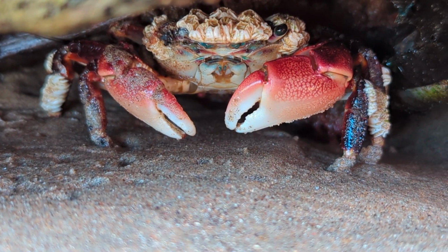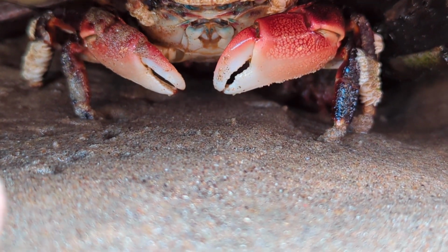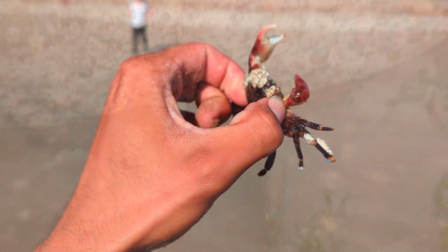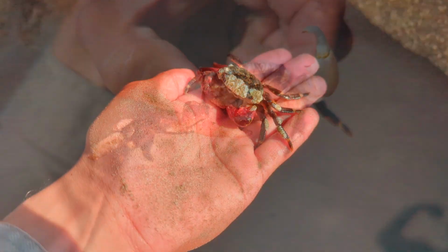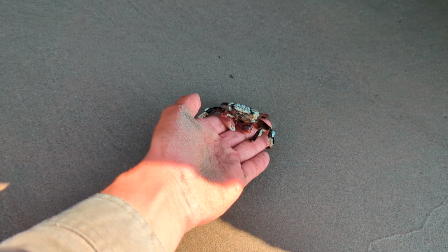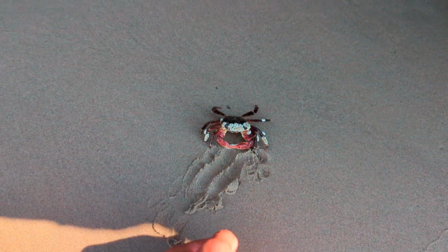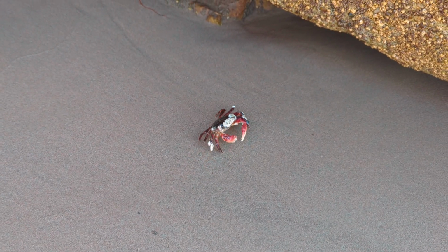I saw this big crab just chilling under one of the rocks. It just seemed so stagnant, it was just chilling there. I was done with my finger in there, but luckily it didn't pinch me. Eventually I managed to catch a smaller one and managed to show it off. After I was done admiring it, I eventually just let it go. But it didn't want to leave. Well, it did, but it was kind of slow. Eventually it got off my hand and slowly retreated and made its way back to its rock home.